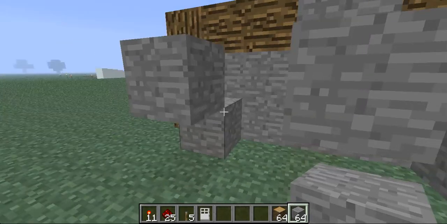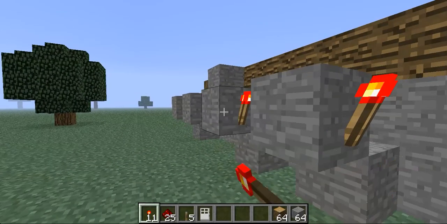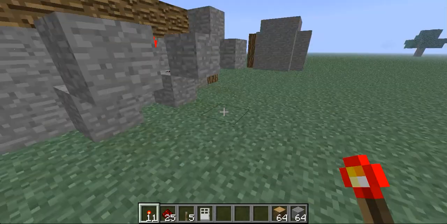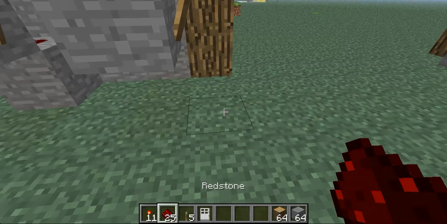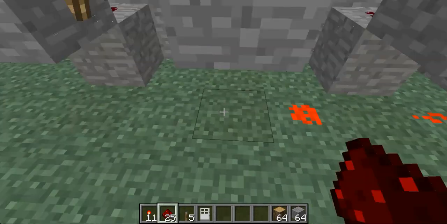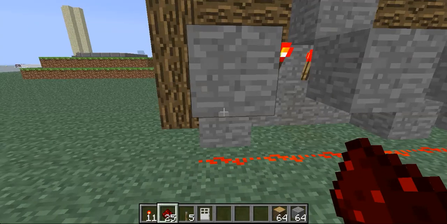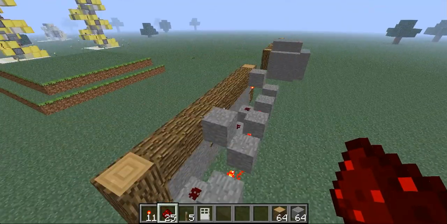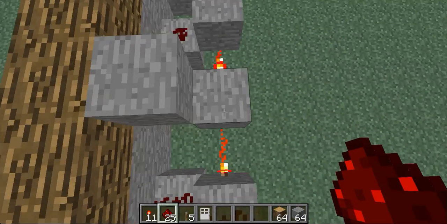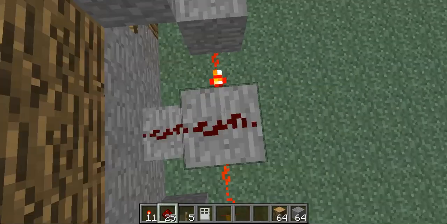And after that, you're gonna wanna put torches facing this way. So torch, torch, torch. Just like that. And after that, you want to put redstone dust like this. So you want to put redstone under this torch all the way until you get to here, this block. So after you get to that, stop. So after that, you want to come up here, put redstone on each block. But not these blocks, the higher ones. Just leave those on. Just put redstone on top of these blocks.